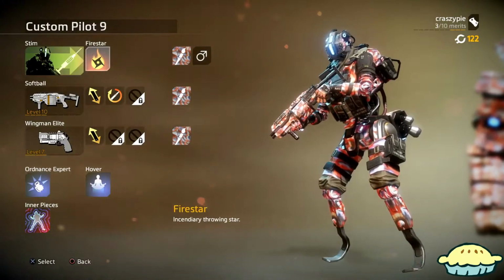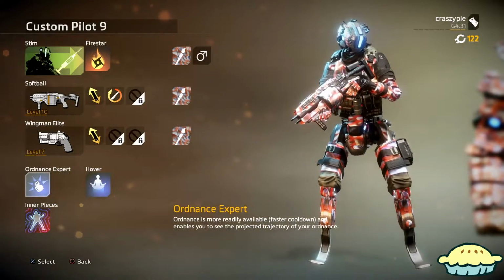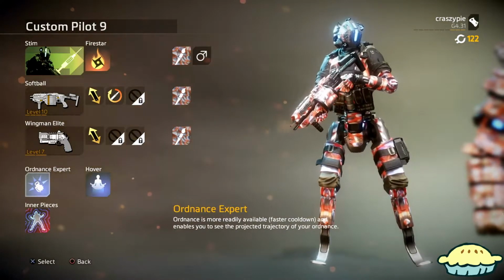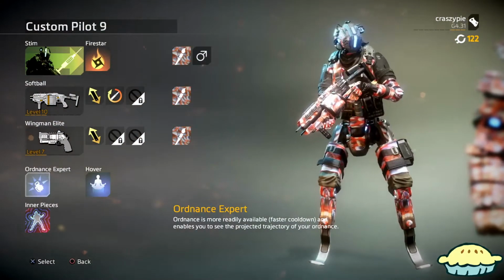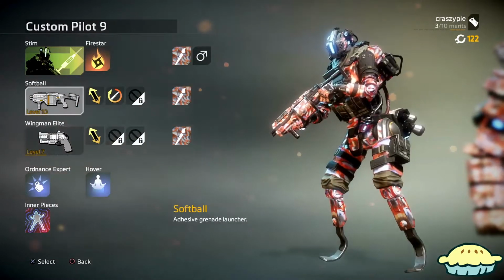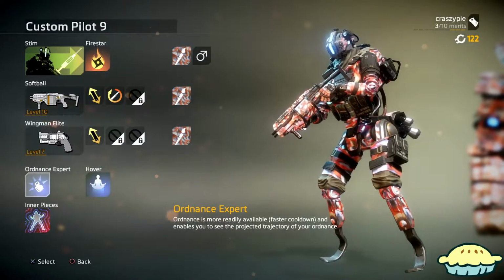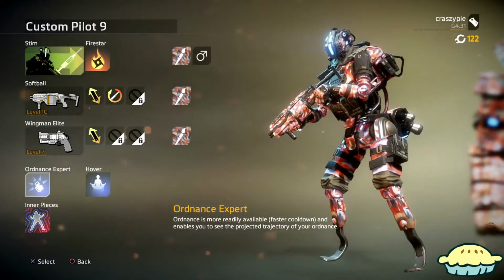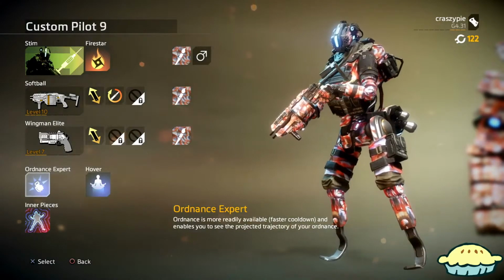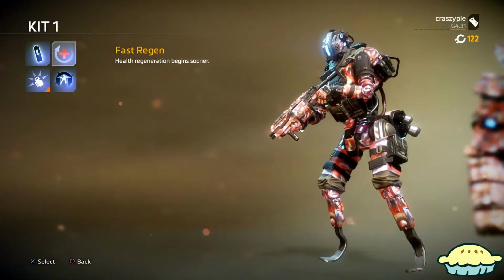Also, the grenades have a faster cooldown, so your Firestar will have a lot faster cooldown, and it's just really good to use in my opinion with the softball, because if you're aiming down with this thing, it's kind of like training wheels for a bike. When you first start out with this thing, it's going to be kind of hard to see and to know where your grenades are going to land from this gun. So you kind of got to practice with the Ordnance Expert, and then once you do get it down, you can change it to whatever you want.